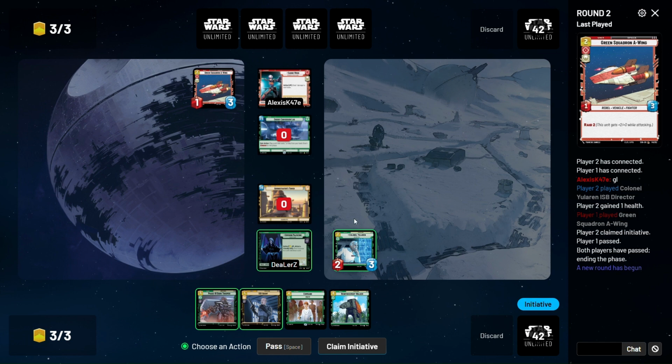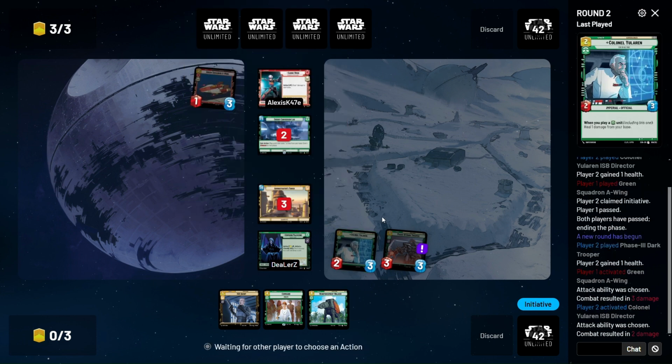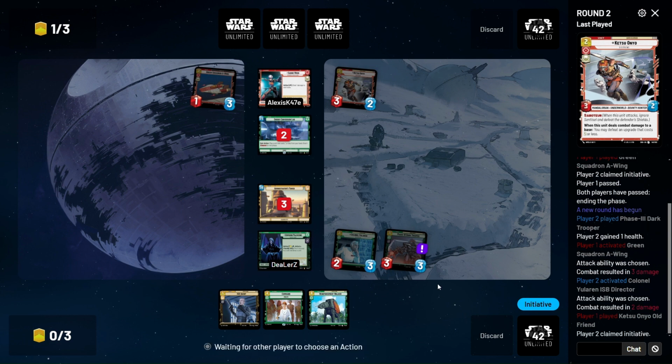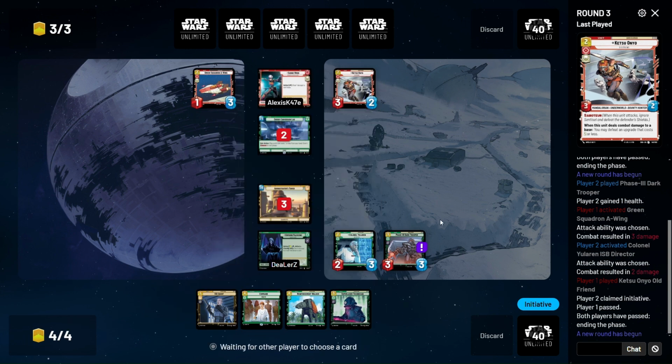I think worst case scenario here is a wing leader. Because we don't have an answer in space currently, but we do have a command in 3 turns, but that might be a little far off. But he didn't have the wing leader, so that's a good sign. I'm probably just going to trade with Yularen here just because we want Phase Dark Trooper to take a hit from Sabine the leader if he doesn't have the Dark Saber.